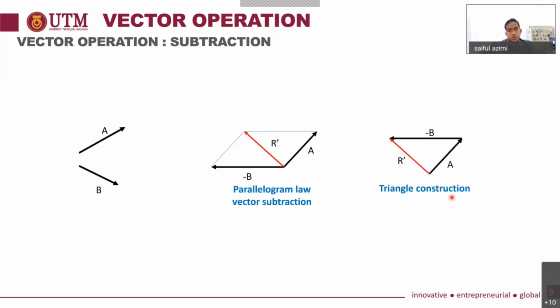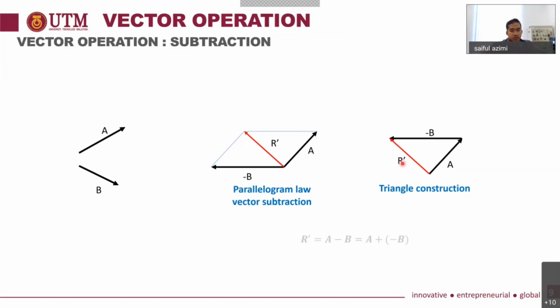Okay, so for triangle construction, it is similar. If the head of one vector touches the tail of another vector, you need to use the triangle law. But you need to be aware of the direction. You must verify for yourself what the correct direction of your resultant force is.